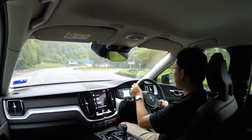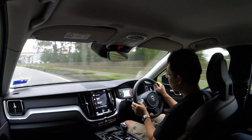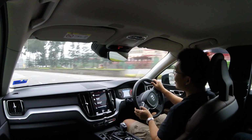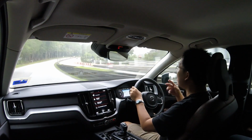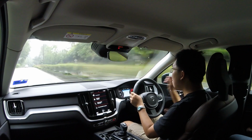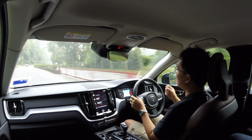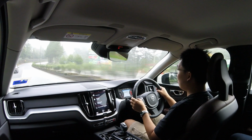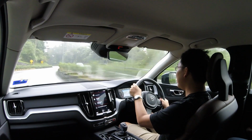I mean, from a driving perspective, right, I would pick the T5 here over the T8 any day, no question. This is good. This is nice, man. This is really nice. The engine has just enough power to make this enjoyable. The chassis feels very interactive, very intimate, all right? And at the same time, it gives you a lot of confidence. This car gives you a lot of confidence to drive it hard and to drive it fast. And if you were to wind this back 5 years ago, 10 years ago, to hear all these descriptions being applied to a Volvo, I'd be thinking, you mad? But this is nice. This really is nice.